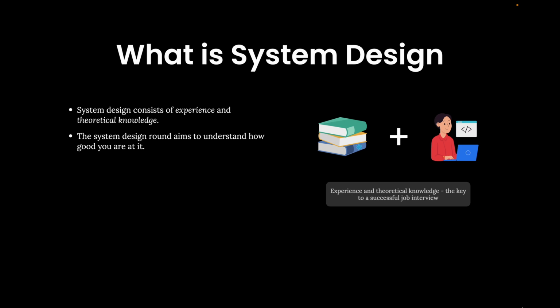This is why theoretical knowledge is just as important as experience, because no matter how many years of experience you have, you can't have experience in everything. Theoretical knowledge means you understand key concepts of system design, even if you haven't worked on them directly. It allows you to quickly adapt to new challenges.